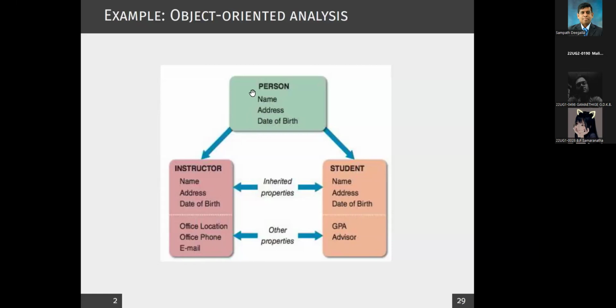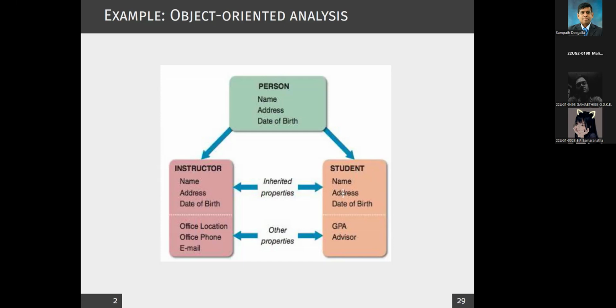So what happens is you have this information in the superclass and we have subclasses. This is called the superclass-subclass relation. And you will see that these attributes or properties are what we call inherited. That means whatever you have in your superclass will be available for the subclasses.